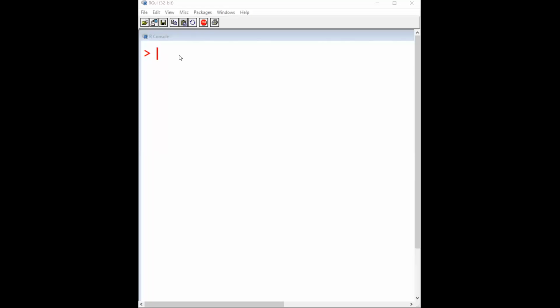Okay, so let's do Box-Cox transformation. Now in this case, first we are going to define our variables to perform this Box-Cox transformation. This is a very basic example I'm going to use here. Let's say we have a variable y. So I'm going to enter these values for y.